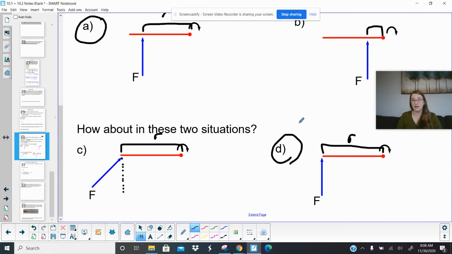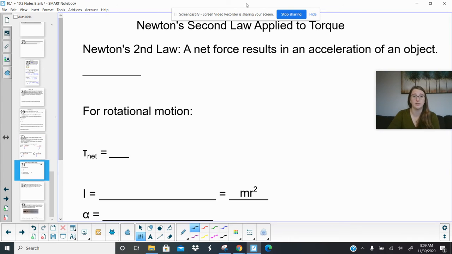Again, I highly recommend, if you think you kind of understand it, go up to a door and try it, right? Try pushing the door straight on with your hand flat. Try kind of angling your body and pushing it at an angle. I know that seems a little bit weird, but try pushing like here versus straight on to the door. Try pushing it close to the hinge and further away from the hinge and see what's easier and what's harder. If it's easier, that means you produced more torque. So let's do one more little concept here, and then we're going to try some examples.